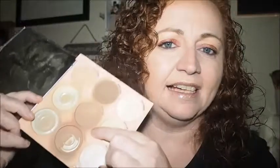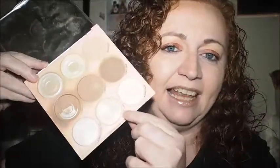Then there's this powder here. Somebody said that is very comparable to Benefit Hoola Light, so I'll check and see if that works as a bronzer. If not, then I'm just not going to use it. In the next Project Pan Shop My Stash, I do want to use these two bronzers instead of pulling the bronzer out that week. And also I want to use the highlights just to get use out of them, because the highlights have barely had any use. But when I do use the highlights, I use this Slay My Life one. And I don't really use limited edition and Angel Face, as you can see. But yeah, I've got a lot of use out of that.